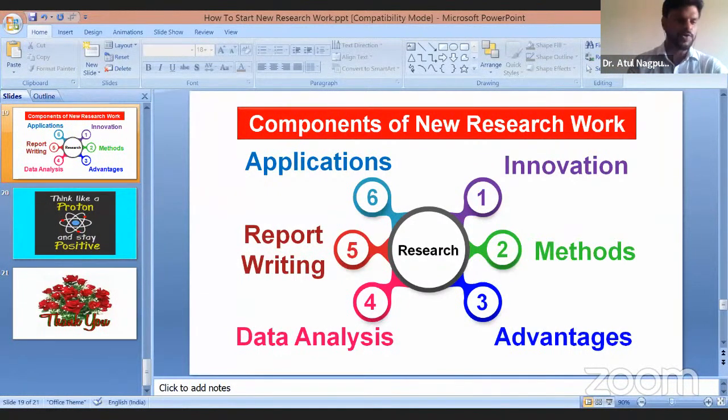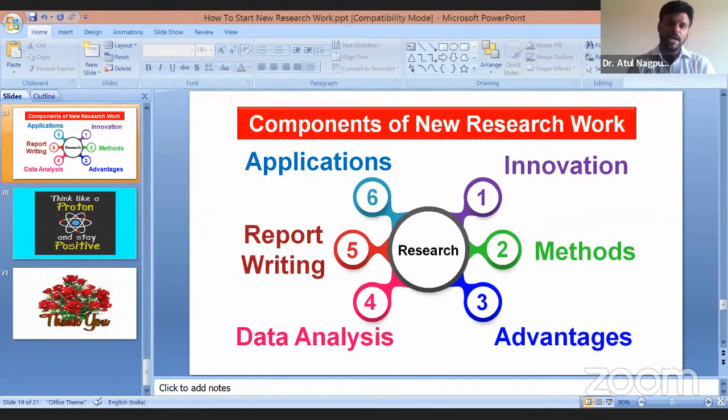In most of the cases, try to use the green chemistry principles as well, because in green chemistry, we follow the 12 principles, and in that we try to overcome the problems which we generally face while doing the research work. So safety precautions, use of catalysts, use of renewable materials, systematic analysis, benign solvents, and so on and so forth, we can do in this area. So first, remember that your research work has to be in an innovative manner. Next come the methods.